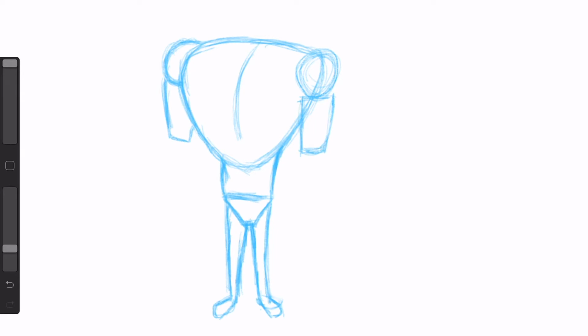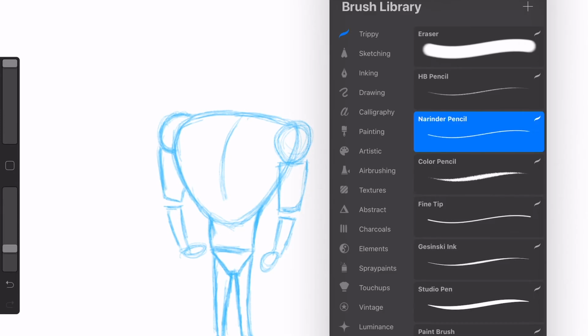And what I'm doing now is breaking up the arm into different sections, just so I can get the proportions the way that I want them to be. Notice here I'm not putting in every little detail, but I'm able to start to see how this character is going to look.